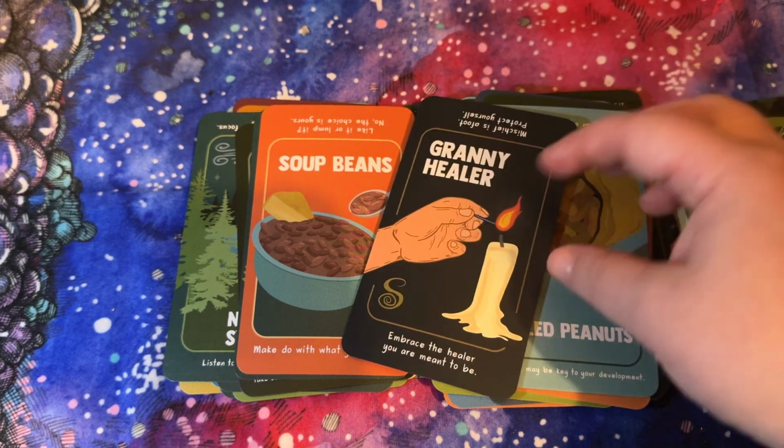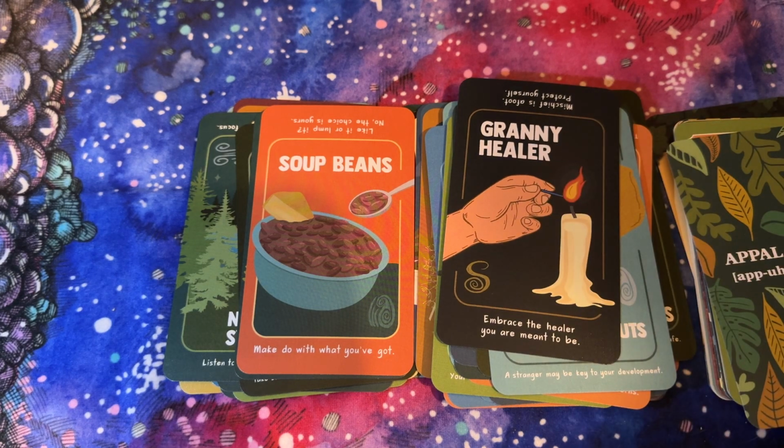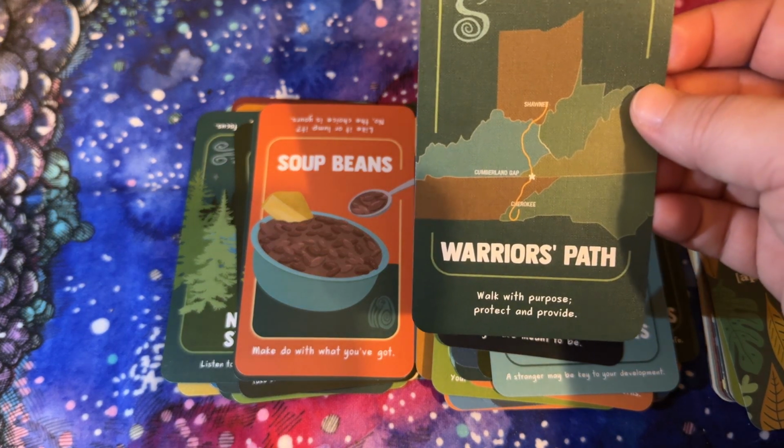I like Granny. I had a Granny and I helped convince my mom when she became a grandmother to go with Granny as that term. Because I love Granny. Warrior's Path.